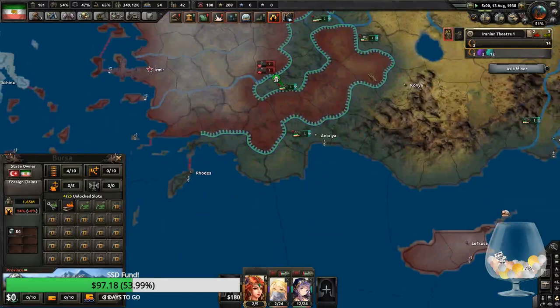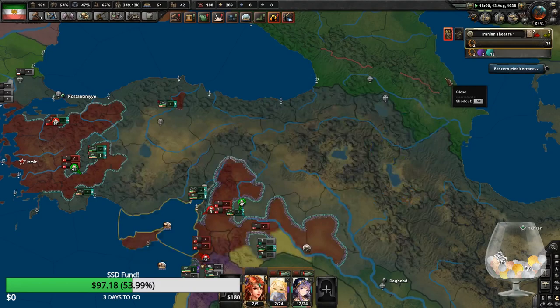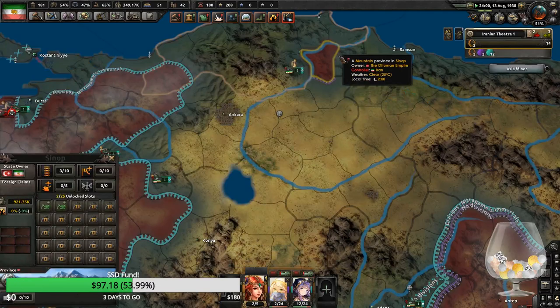There we go. Let's go, keep going west over here. How many divisions could they still have in the field? They've got about a quarter of a million people. About to finally get this last tile here.